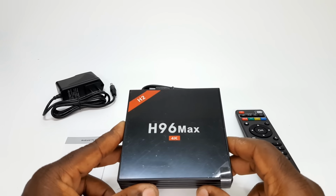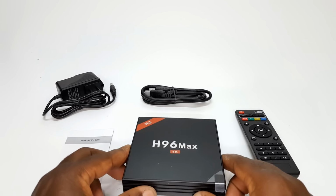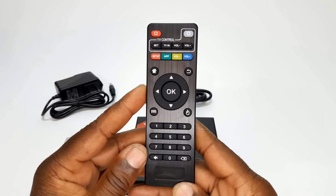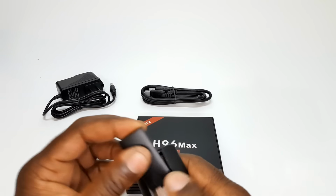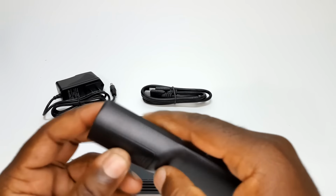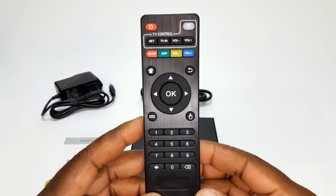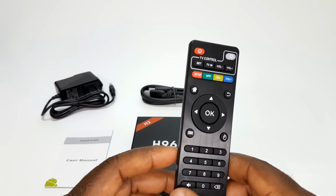So in the box, you get the H96 Max H2 TV box itself. You get this infrared remote. I always emphasize that these remotes will work well to control the basic functions of the box, but if you intend on performing more advanced functions like installing Kodi add-ons or playing Android games, a Bluetooth Air mouse or mini touchpad keyboard would be a better option.